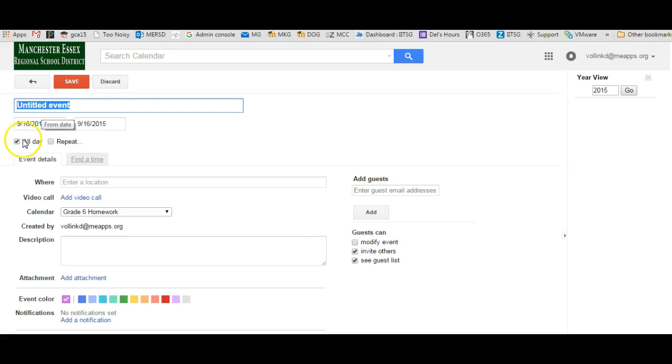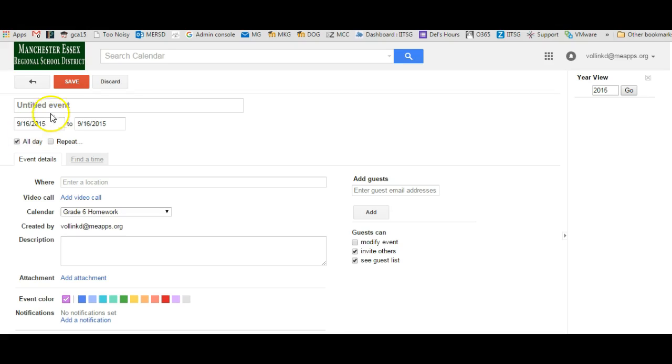It's dated the 16th, and we want to keep our assignments for this purpose all day. Okay, so make sure it's all day. If we don't do all day, what will end up happening is some of us will pick different times and we'll get bigger boxes than the others and get more real estate. So let's just all be fair and get the same size box and do all day.